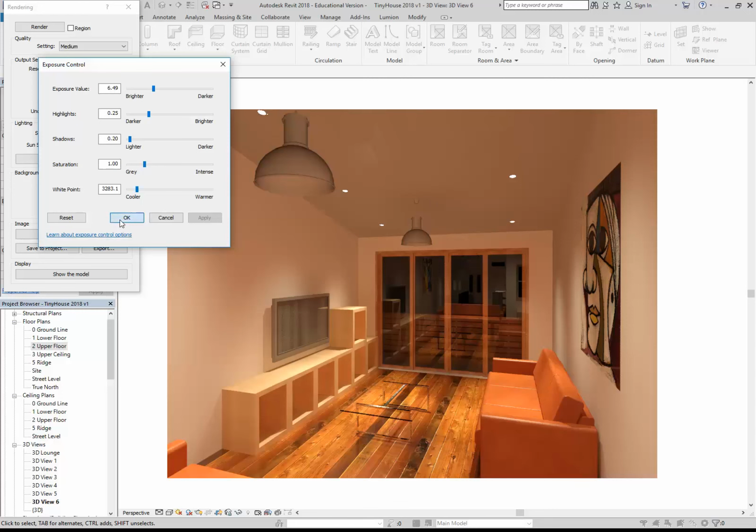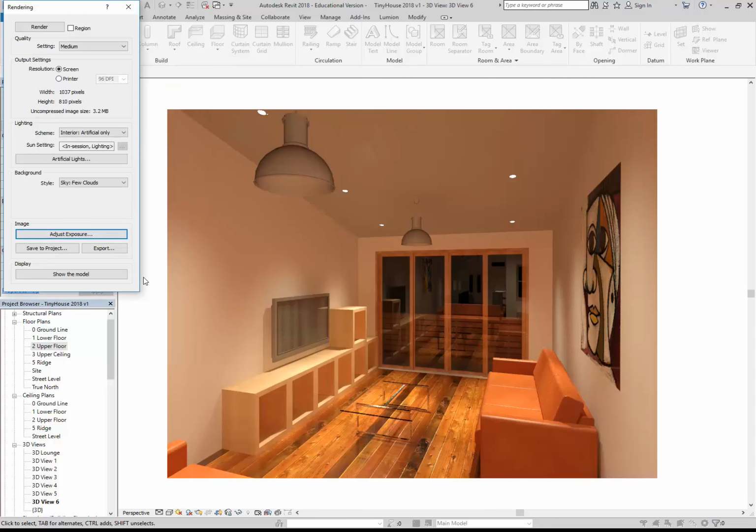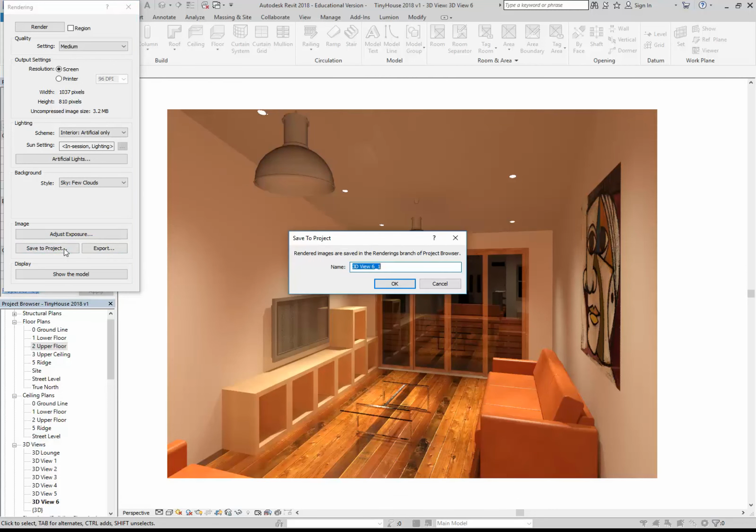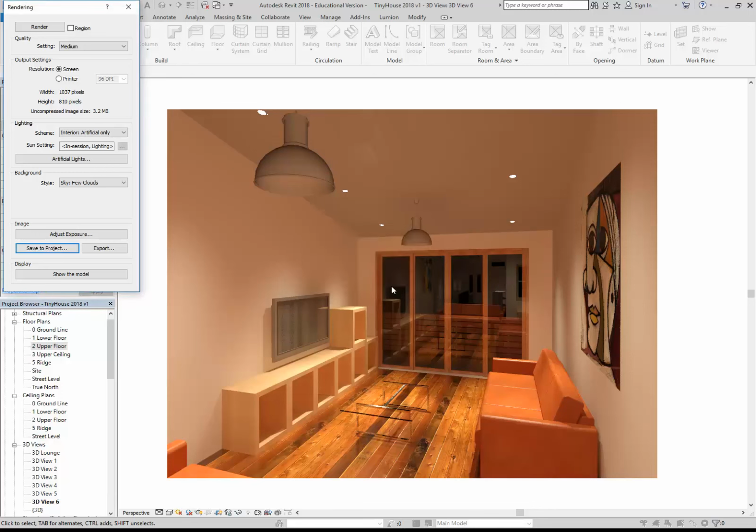And that's an important thing. So, okay, I've done my render, and then to keep this, there are two ways. You can click Save to Project, and that saves it in your Revit file. And I'd recommend, for anything that you think you want to keep, always do that. So it creates an extra copy that's saved with your project file, which is always good. But then the other option is to export.